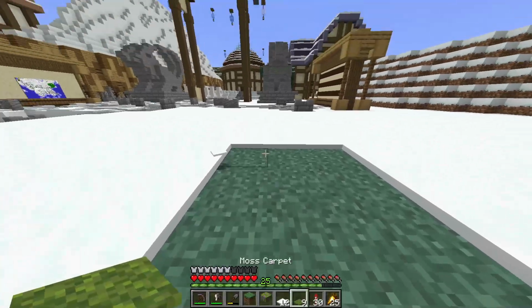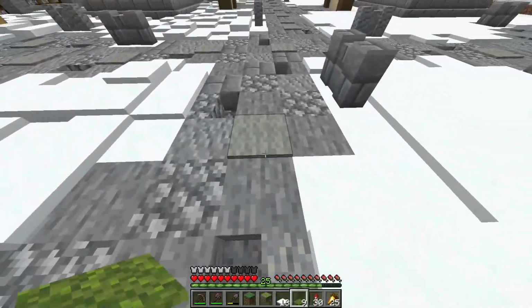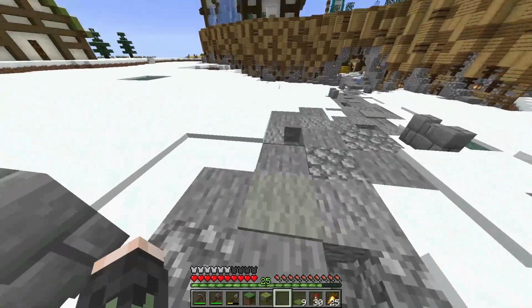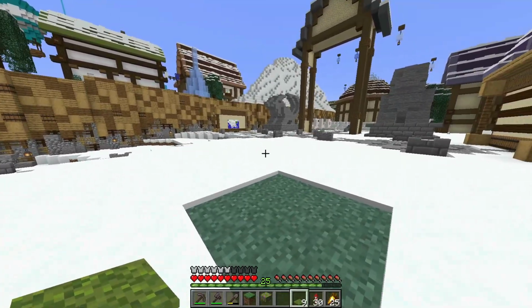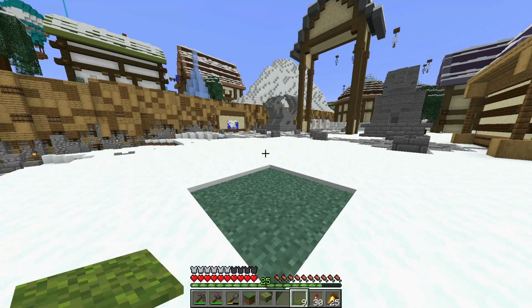So, the carpet is a good way to hide light sources. As you can tell, I do it for all my pathways with the carpet here. So that's all light sources being hidden by carpet. And the moss carpet works pretty much the same way, but it's like a grassy version of it. And so what a lot of people did before moss carpets were a thing, they used green carpet to hide blocks in plains and stuff like that.